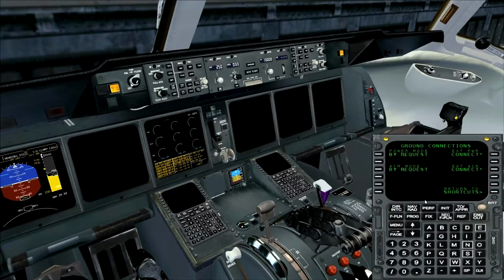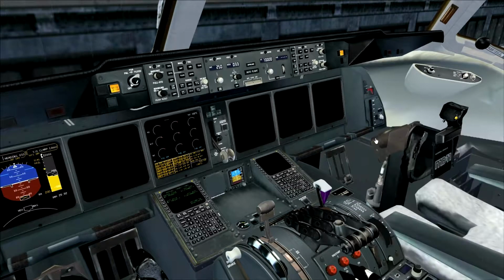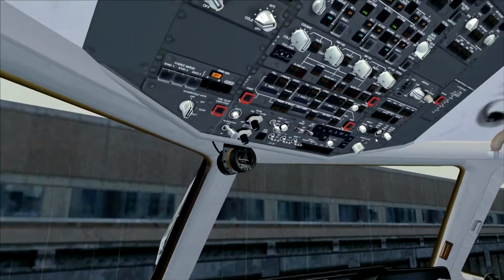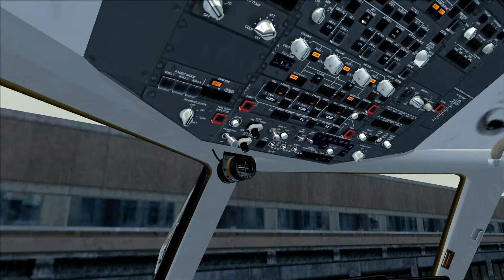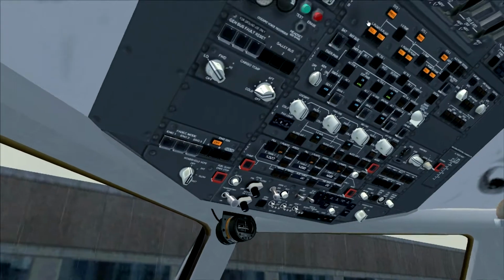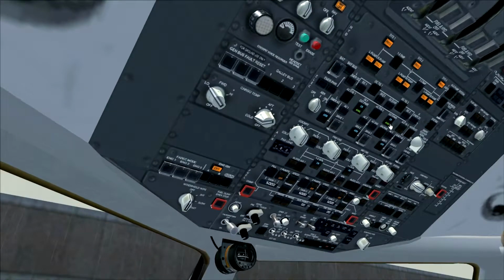I'm going to go ahead and connect the power, and we'll get some air in here, because if it's raining, we're going to get fogged out. So now we have those connected, I'm going to go ahead and turn on the power. And you'll hear that there goes the air conditioners turning on. You can see the packs are all shutting off. These are supposed to be on because it's blowing through one thing right now. And we have our galley power and our external power connected.